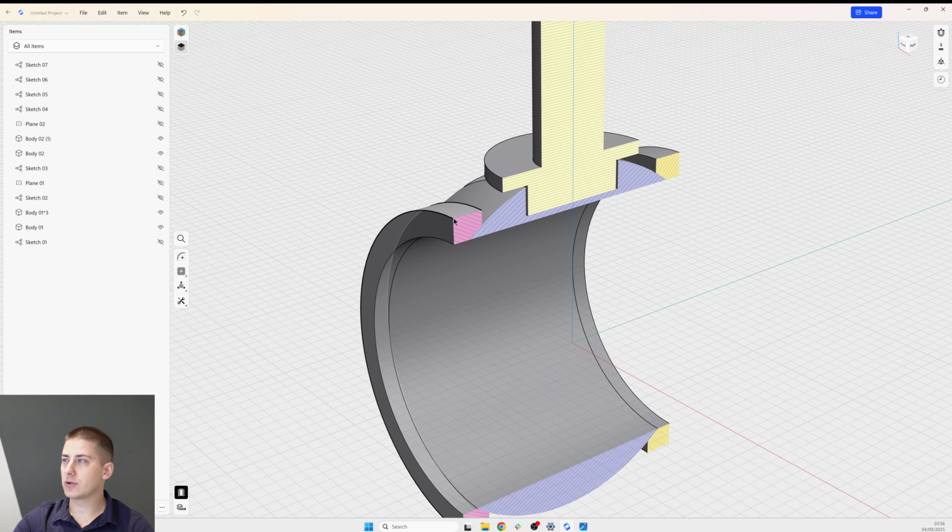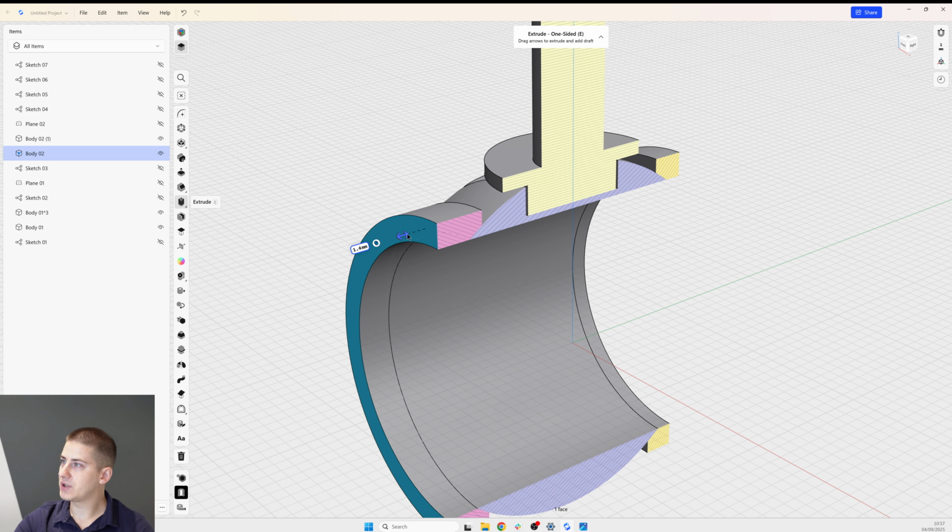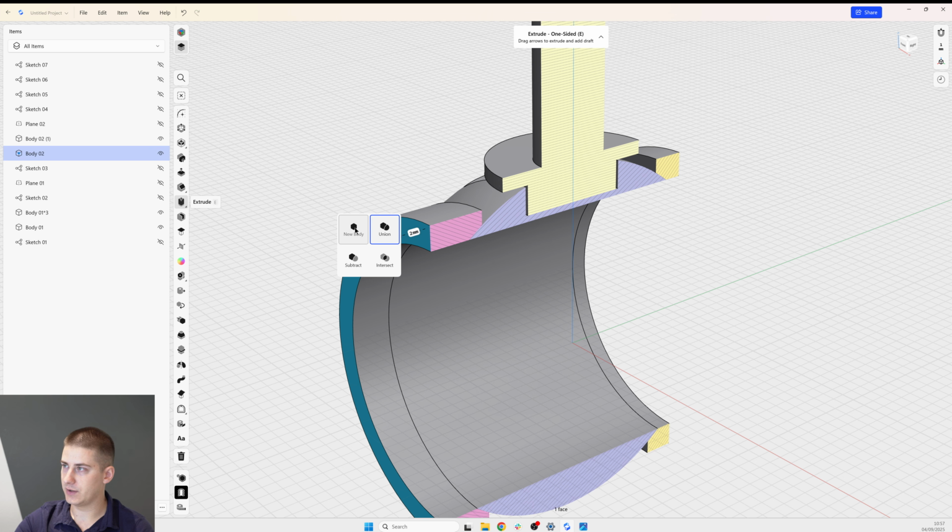And now I'm going to start with this face. I'm going to use this face as a base, so I'm going to click on it and use extrude. Now when I'm doing extrude, I'm going to do it for 1.5 or maybe 2 millimeters. The important thing is to select it as a new body.